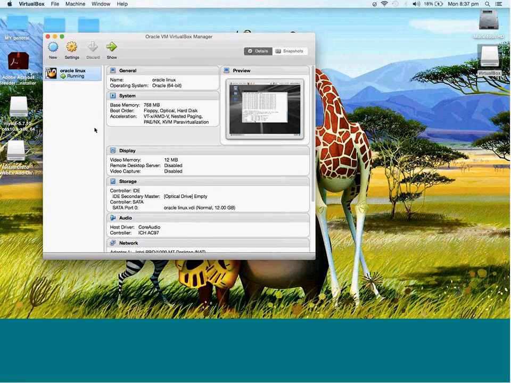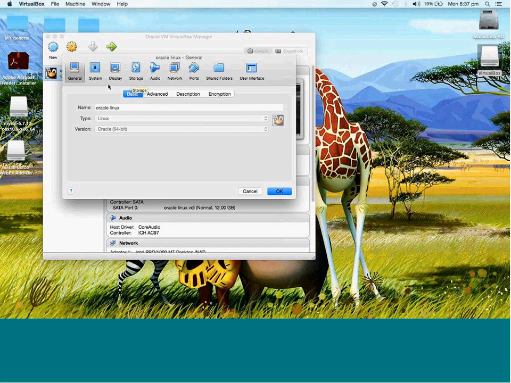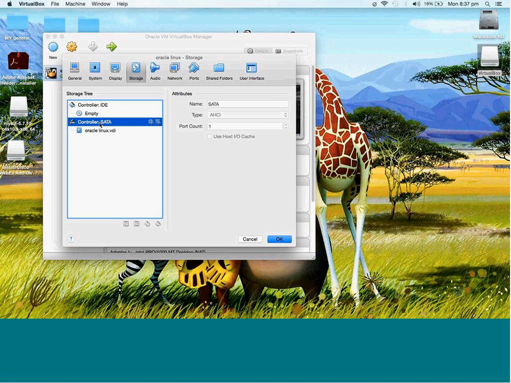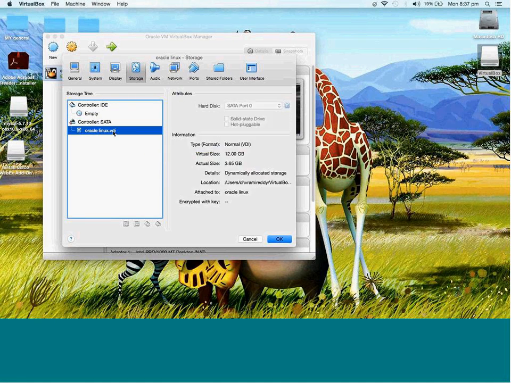Go to settings. Given 12 GB. Okay, so we need more actually.